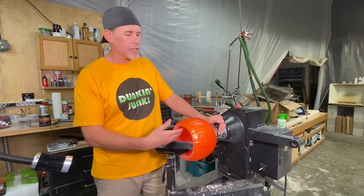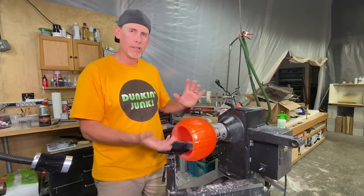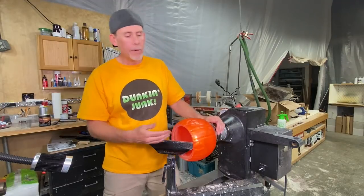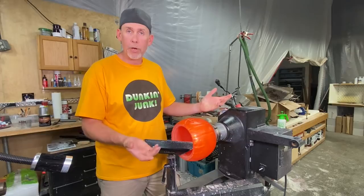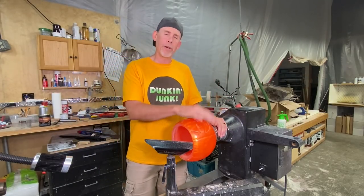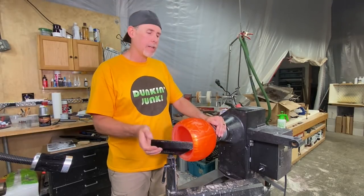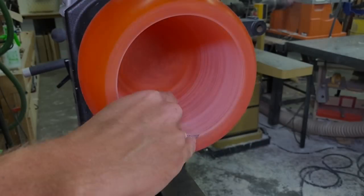So the next step, I just want to lightly clean up the inside. I don't really want to put a lot of work on the inside because I don't really care that much what it looks like. It's the outside really that matters. I'm just going to clean up some of these tool marks and then hit it with a top coat finish. And then we'll move on to what I was really looking forward to on this project, was carving out our pumpkin. So let's get this thing sanded, get a finish on the inside, and then we'll start carving Mr. Pumpkin up.